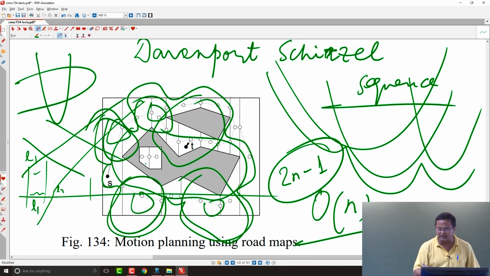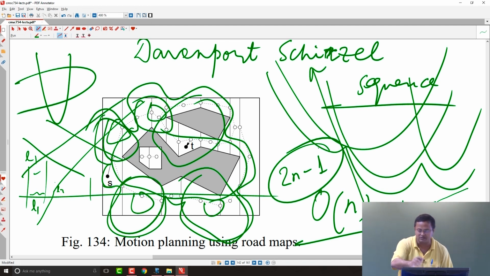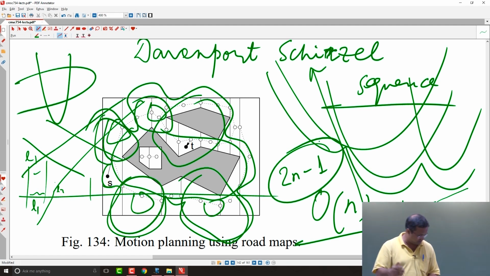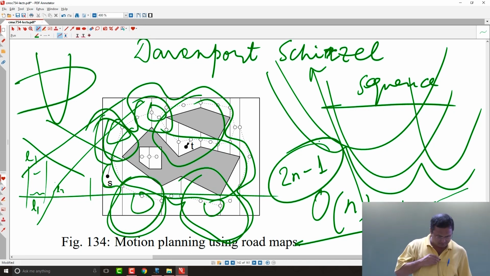It will dramatically change if instead of lines you have line segments. With line segments, you can have a sequence like this: sometimes L1 is less, then it changes to L2, then L1 can again come in. So, it might change. If you look into this sequence for line segments, this might even get to quadratic, and these sorts of things are captured by Davenport-Cinzel sequences. Those of you who are interested might look at that. Okay, I think I would end here.